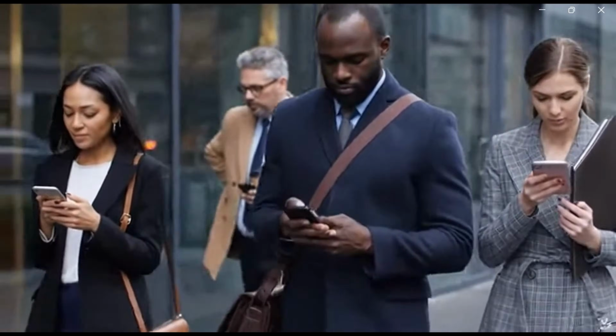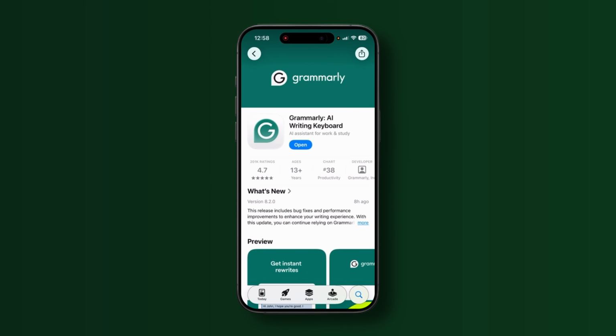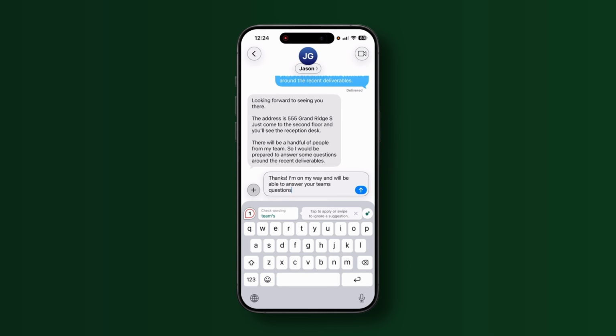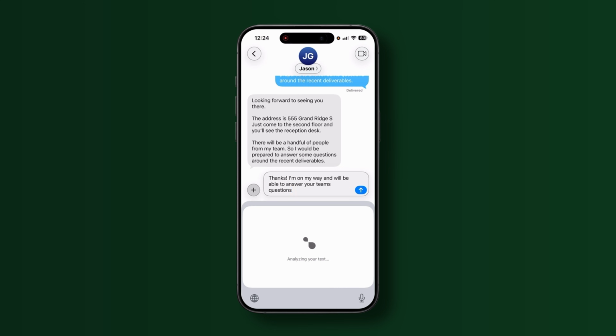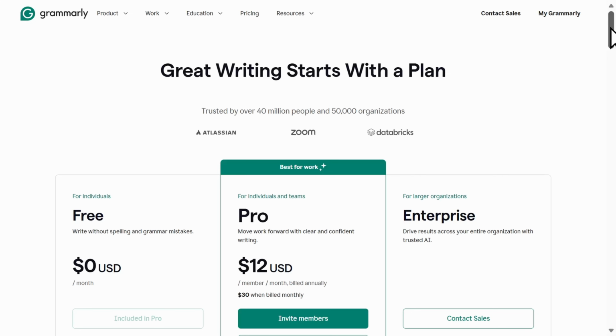These days, we write as much on our phones as we do on the computer. Luckily, Grammarly is also on your mobile device. I'm on my way to an event with this client, and I want to make sure that my text is polished. With Grammarly Keyboard, I can polish my writing by adjusting the tone and adjusting my text based off of who I'm writing to.